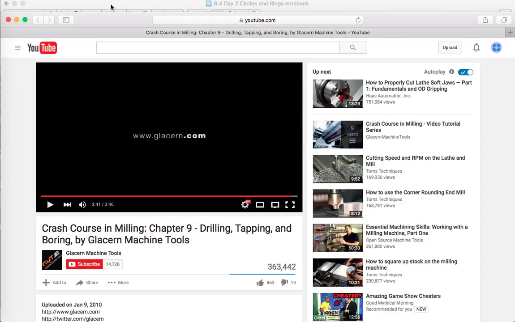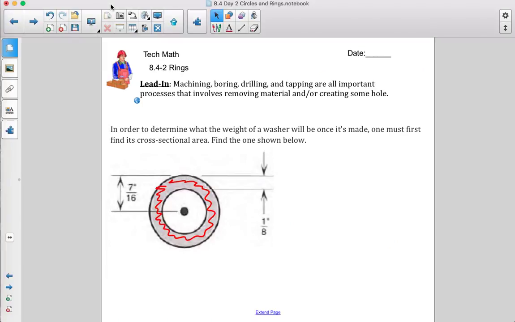So the reason I chose to show that was because some of you spend hours and hours on those machines every day, and some of you don't even know that out in the machine shops they're using CNC machines daily. So it's pretty cool, and the things that they were doing are actually going to be quite connected to the topics that we discuss today, because we're talking about circles and rings, and that's used heavily in CNC machining.